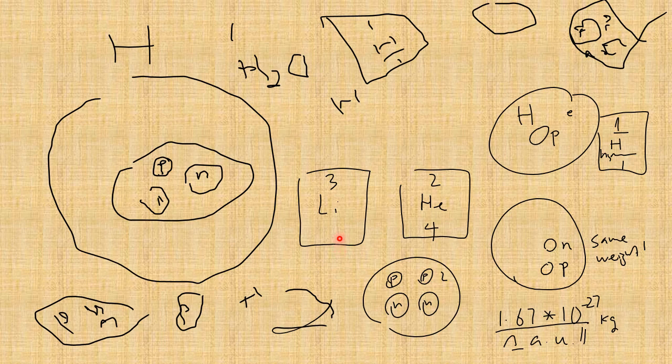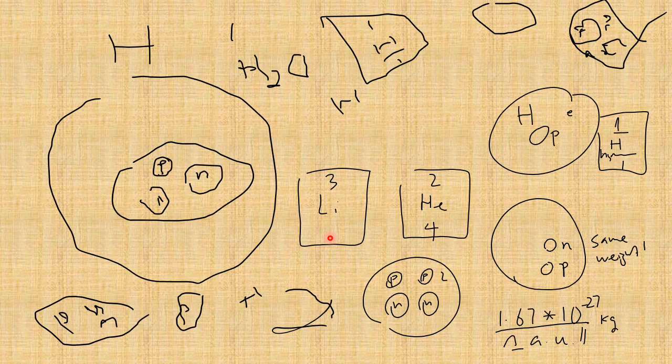Okay, now here's the test. What's for lithium? Number 3. And then you have here something like 6.9, which means 6.9 times the hydrogen's weight. But it rounds up to 7. So I'm putting 7 over here as the mass number.